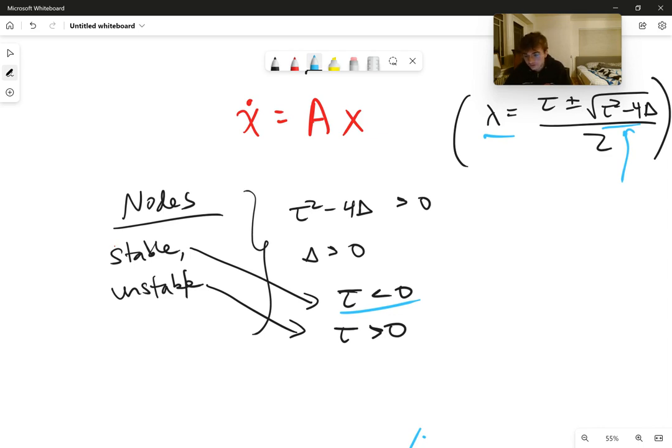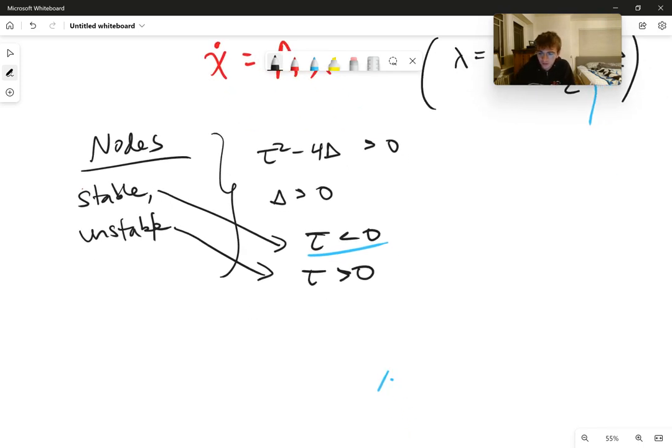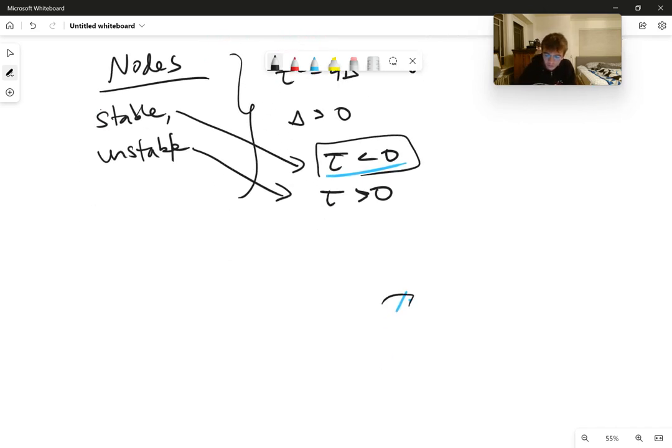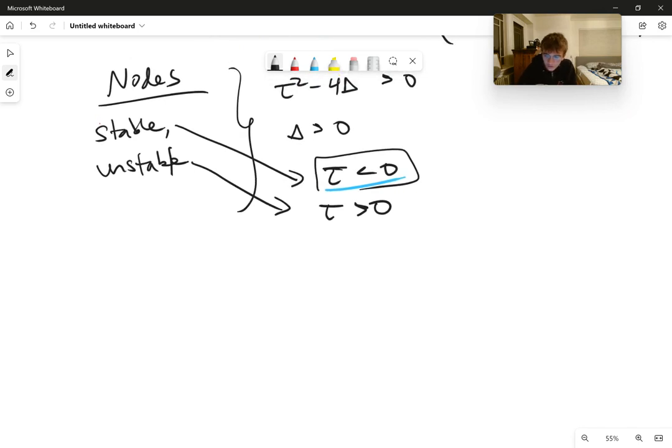Now, I could have a positive trace and a negative determinant, as we'll see in a minute, which is still considered an unstable system. So I'm still at least going to have one of my lambdas that is positive. So in general, this is an interesting way to view it. The thing is, you need more than just a negative trace to have a stable system. You need a negative trace and a positive determinant. But anyways, let's keep moving forward. I don't want to get lost in the nuances here.